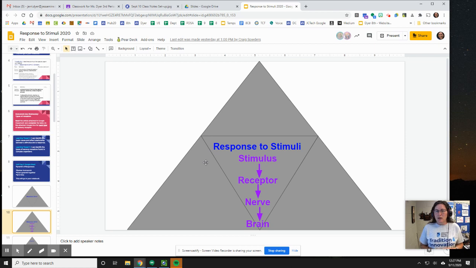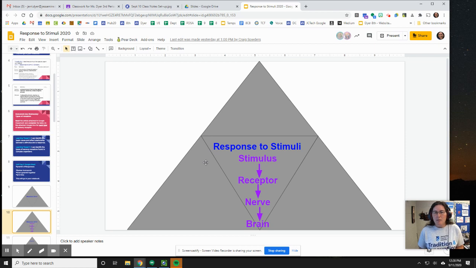The way that that works is that you have a stimulus, receptors detect that stimulus, the receptor will send a signal through a nerve cell, and that nerve cell will take that signal to the brain. So this is the four-step pathway. It's a very simple pathway that you can look at for any kind of stimulus and response. This is something that you'll need to understand. This is something that you'll need to be able to talk through as we work through our examples. We've kind of talked through it already with Jake the Snake and the Gardener Guy, and so you can kind of think through that on your own.